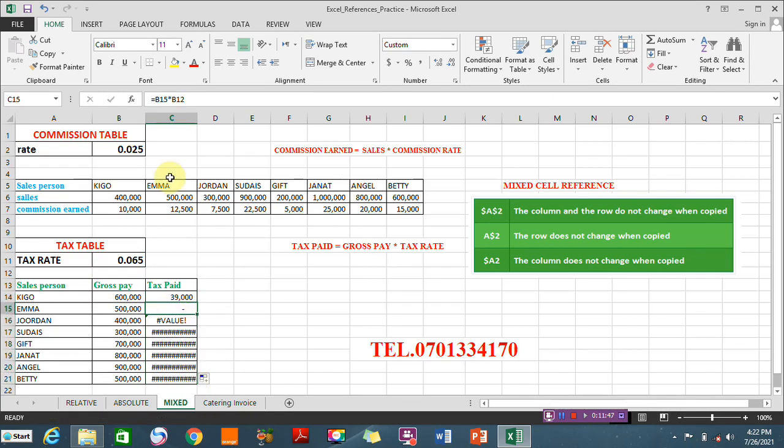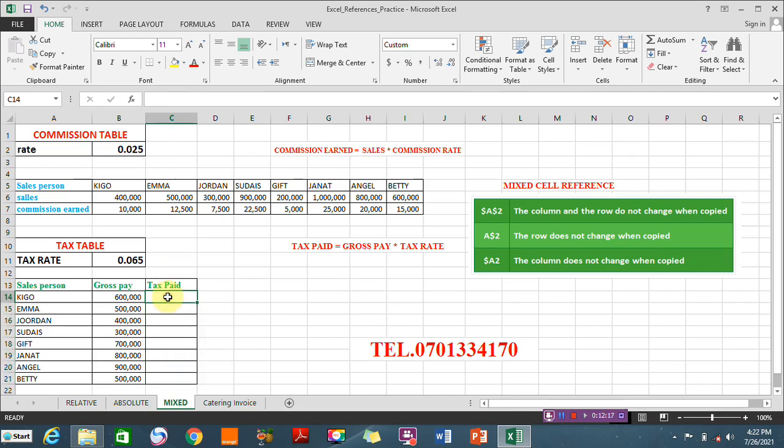Press enter. So when you come and drag your answer to all others, it is showing us that our formula is again B15, whereby we have our B15 here. It is right, but multiplied with B12. Now this means that it keeps on going down. Are we together? It keeps on going down. That means that it is wrong. When we come to this one, it has used this word. That means that it is on B16, B13. B13 is a word. So we have to lock it onto this one. That means that we have to rub it and do it again.